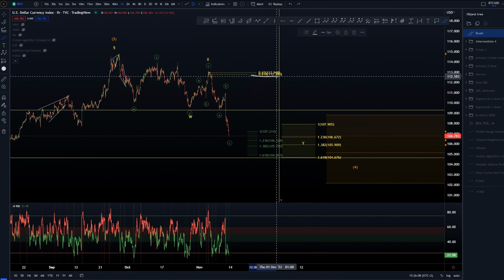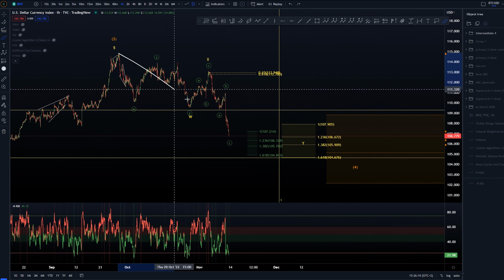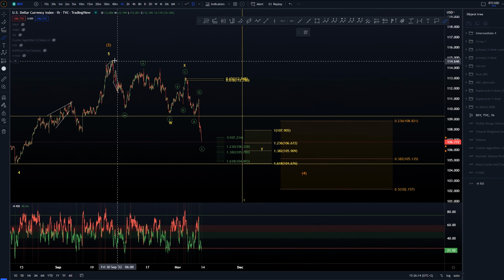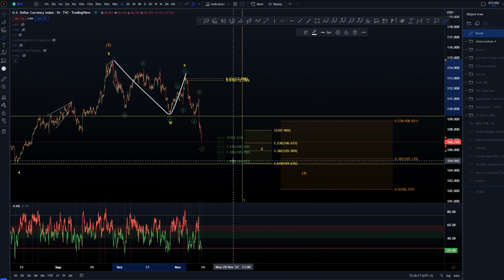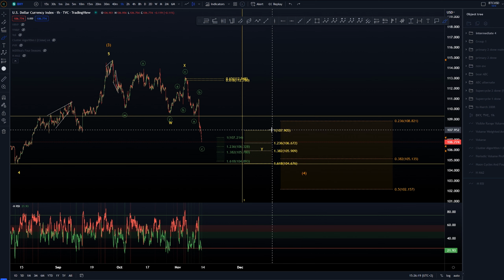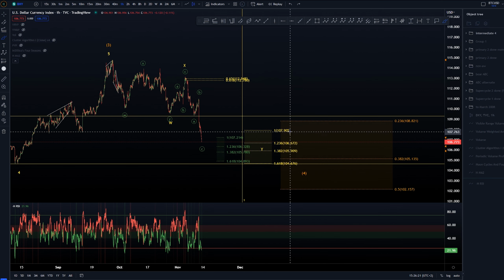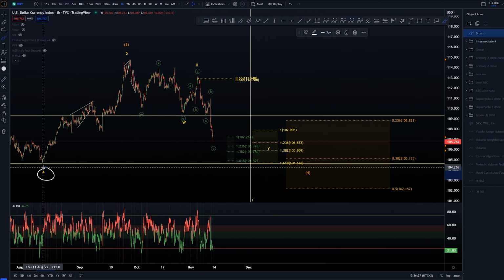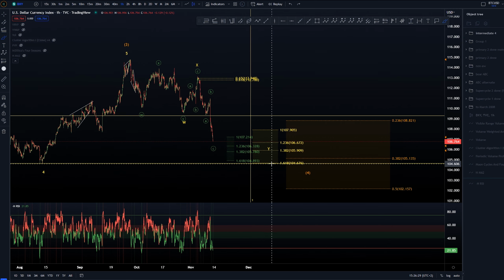The X wave again got to the golden pocket, basically off this wave W here to the continuation to the downwards. Now, as this is a WX, we are expecting a three-way move for the wave Y, and we have the targets from anywhere from $107.90 to $104.67. Again, this fits very well to the previous wave 4 lows that we had here for the 1.618.